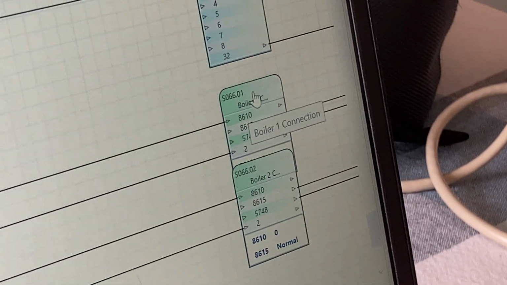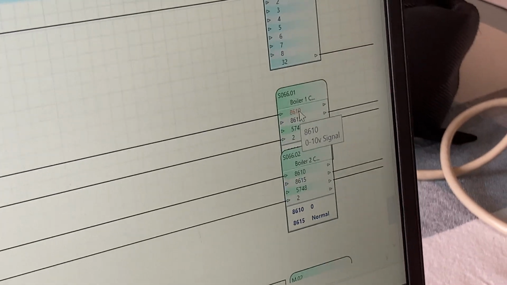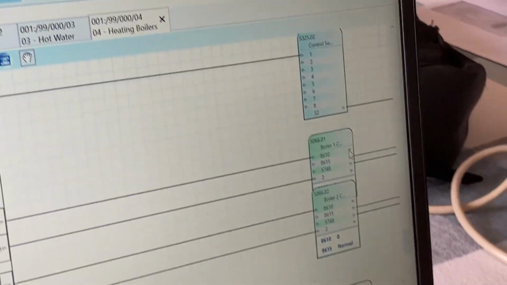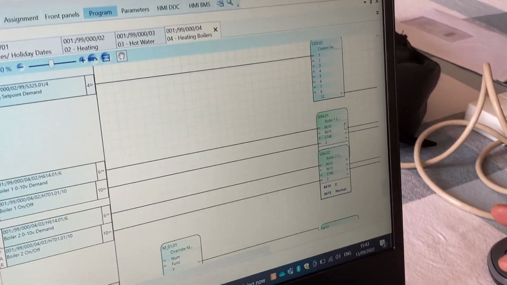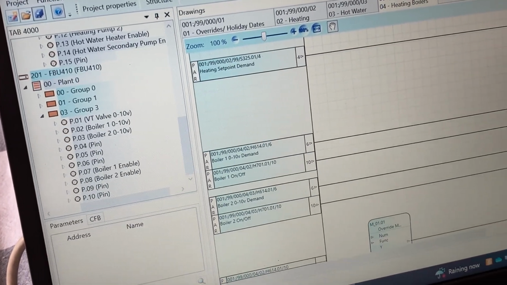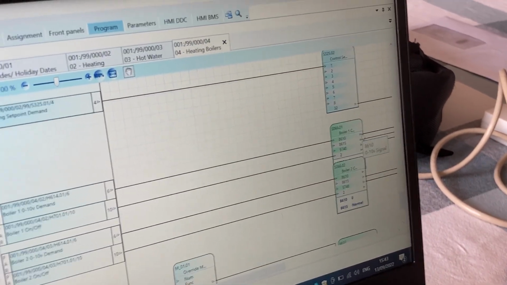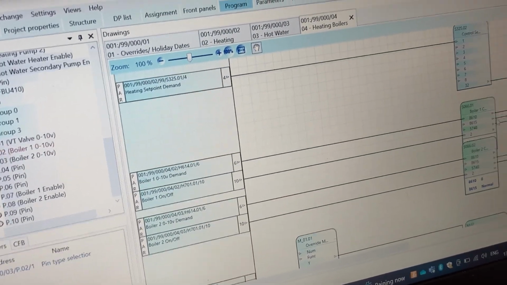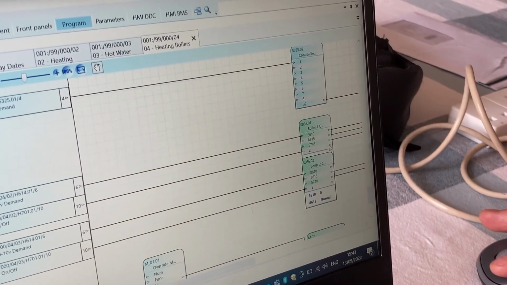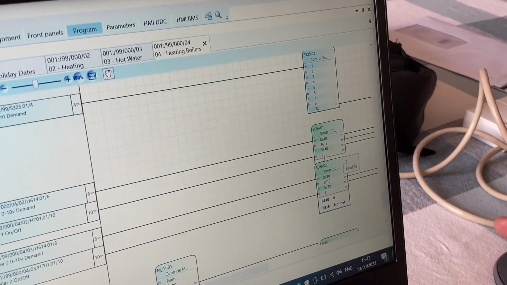these are boiler connections, boiler 1 connection, boiler 2 connection. So the first connection is 0 to 10 volt signal on an output. So we look across it as inputs and outputs. Yes, we've got a boiler 1 0 to 10 volt control. So we drag that onto there. And then we go down, that's already connected, and then the next one is a boiler 2 enable.